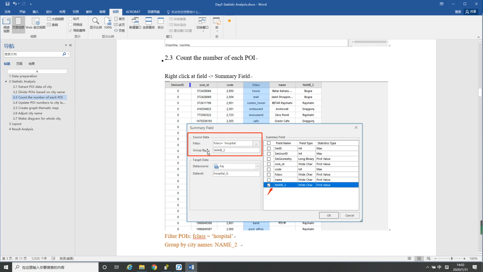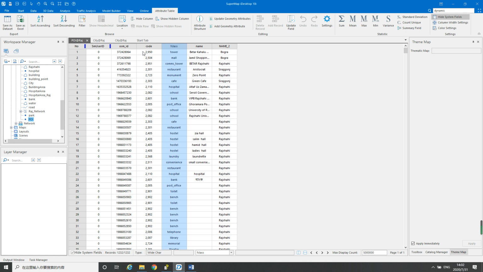So here we need to group by the city name. And the target data, we can save the result as a new data set, and the summary field will also select the city name.